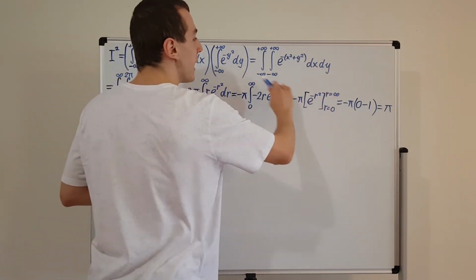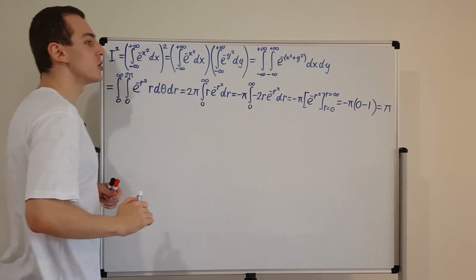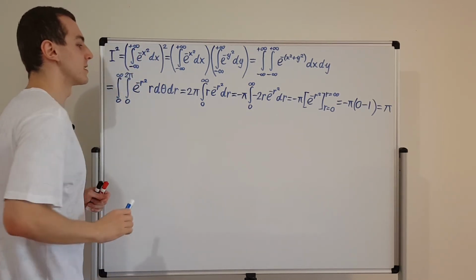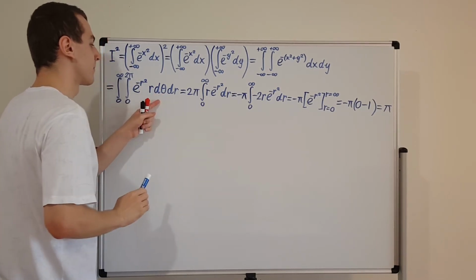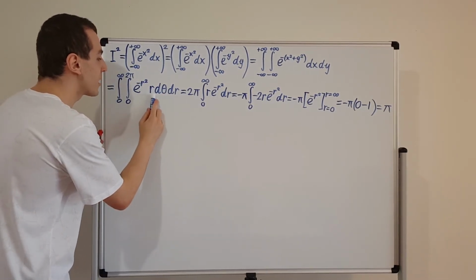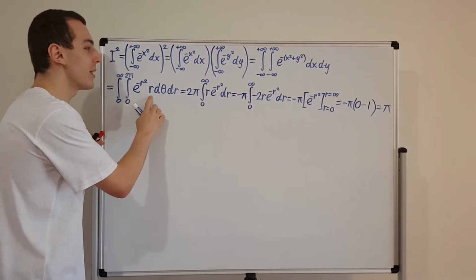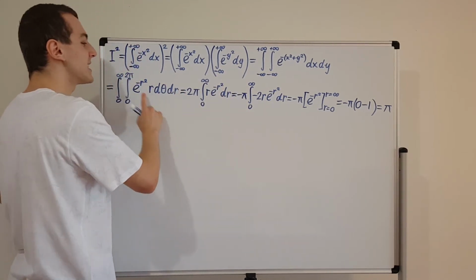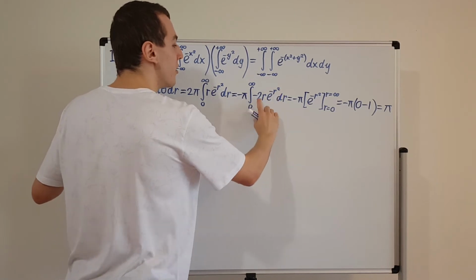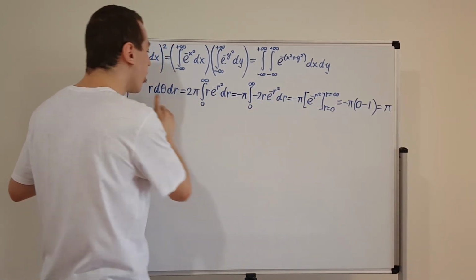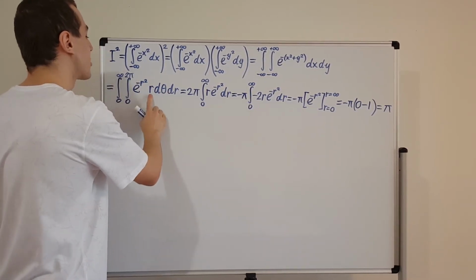And now I can write this in a different coordinate system. I can transform from the Cartesian coordinate system in 2 dimensions to the polar coordinate system, which is in terms of the radial distance r and the angle theta. That also introduces a factor of r. And it is this factor of r, which comes from the Jacobian of the transformation from Cartesian to polar coordinates, that simplifies the integral. Without this r, we would be unable to do this integration step over here. So that r is why I chose polar coordinates. Polar coordinates are very convenient because of this factor of r.